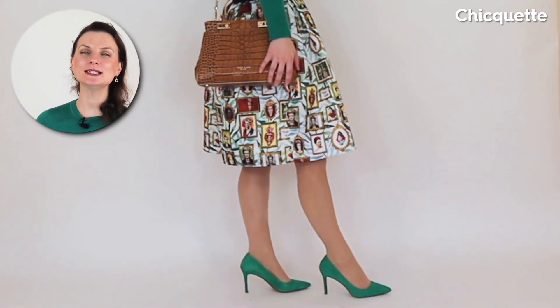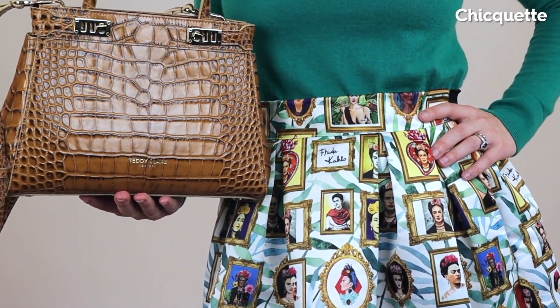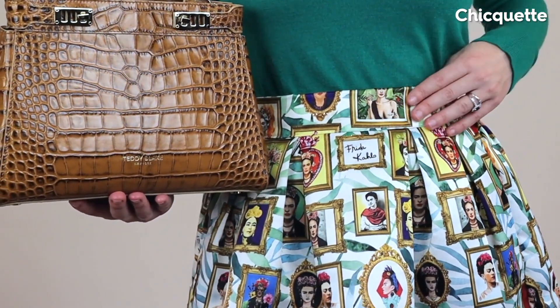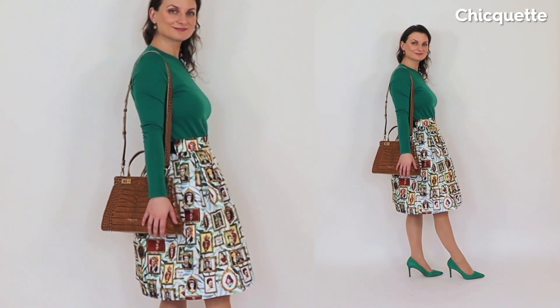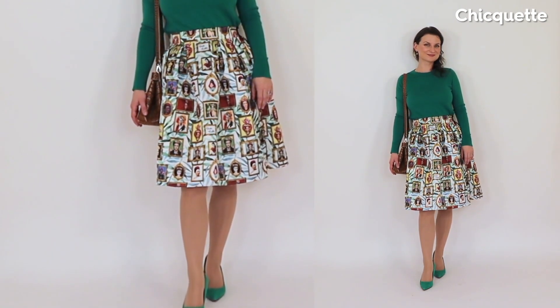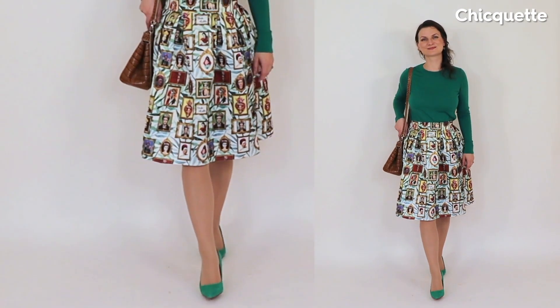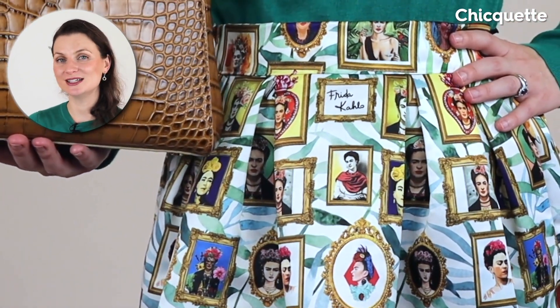Adding more color here, going completely outside the realm of shades from the handbag — or am I? You've seen this skirt before; it's my first time styling it in the fall. When I look closer, the frame of the pictures in the print has the same golden and brown shades from the handbag, so of course it will match. Here's where you want to pay attention to not overload the outfit. I already have the perfect wool sweater in the green shade found in the skirt, and also matching shoes for both the sweater and the skirt. I'm matching on the top and on the bottom to the skirt, then bringing everything together with a cropped handbag. The skirt is the centerpiece — when you style such a complex piece, everything else from coats to shoes to belts has to be found in the print colors.